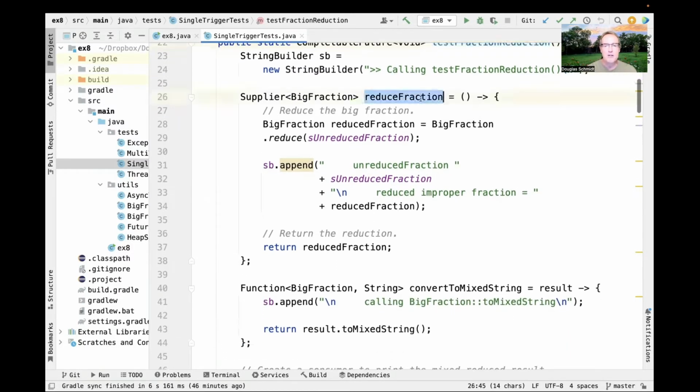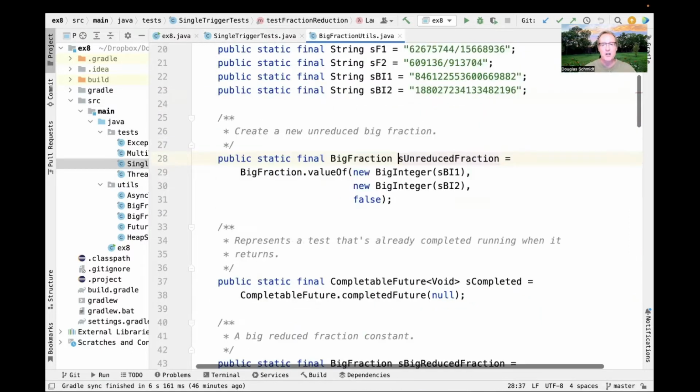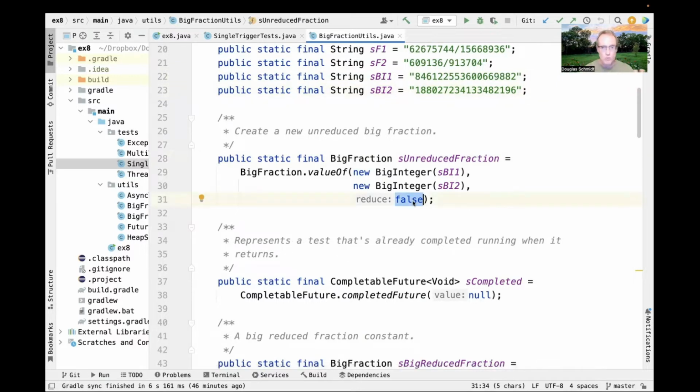The first thing we do is define a local variable called reduce fraction. It's a supplier, and this supplier has some code in it that will take an unreduced fraction. So here is an unreduced fraction, and you can see it has a big numerator and a big denominator. But we told it, don't reduce yourself.